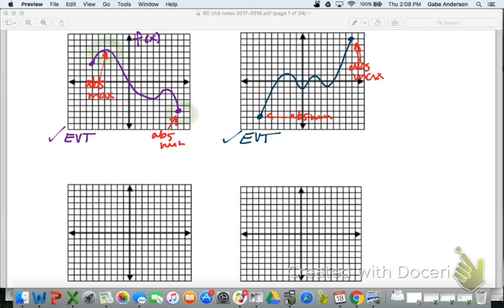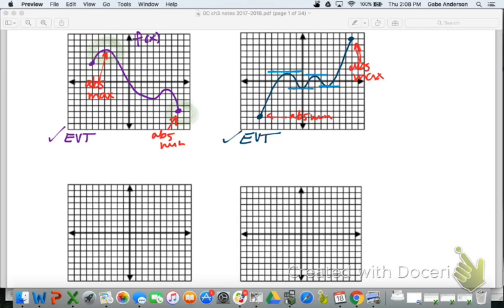Of course, there's one right here. There's a critical point. There's another critical point, another one. We got 4 critical points in there, but none of them would be the absolute highest or the absolute lowest. They could have been, but in this case, they were not. Let's take a look at a few other situations here.